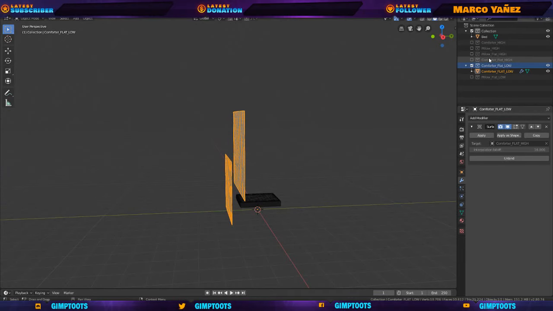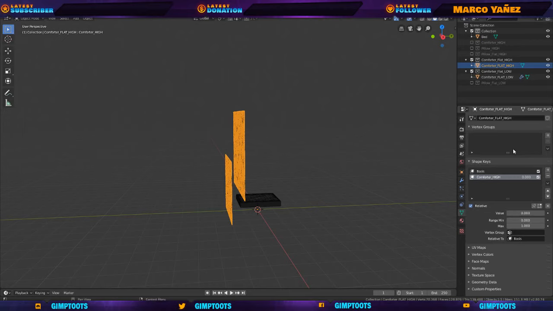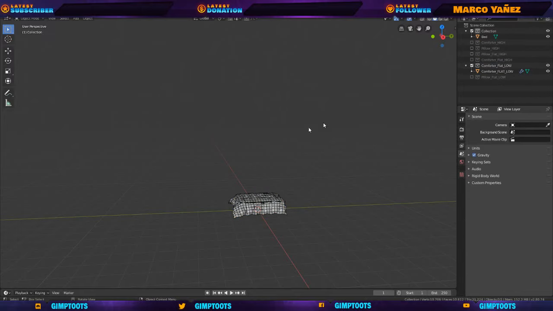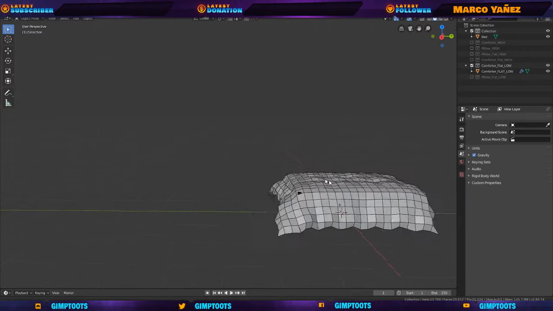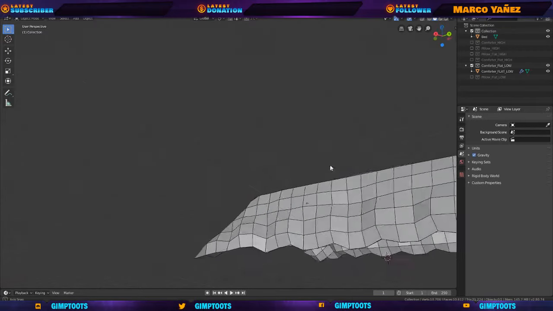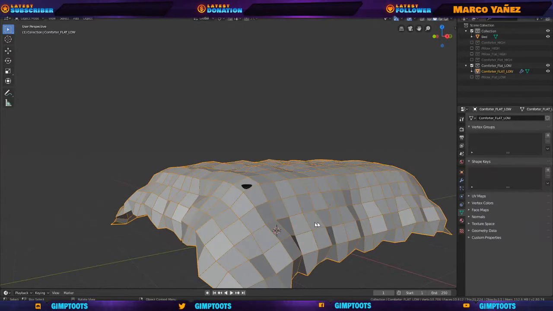So I'm going to go back to this comforter flat high here and select that, and come back over here to the shape keys, and I'm going to move the shape key. And so now, once I turn the comforter flat high off, you'll see that our other geometry conformed into the mesh that we wanted.